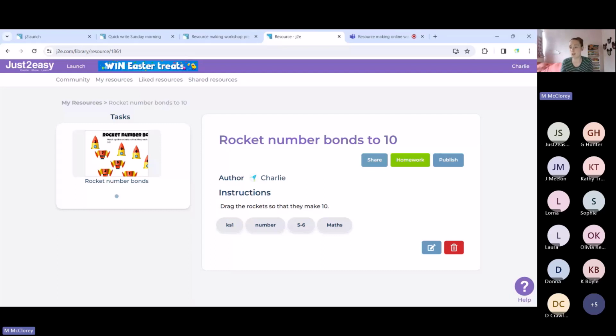What I'm going to show you next is what you could do if you think that you really like your resource. But what we'll actually do, because we have got a few minutes, is give you a few minutes to take one of those resources you've just been working on. Don't worry if it's not finished, because we're not going to publish it. But if you go into the library and try and create a library resource using that thing that you've just created. And if you haven't got as far as creating anything, just add any file from your library in. It's not going to go anywhere other than in your library. So if you have 5 minutes to have a go at this.